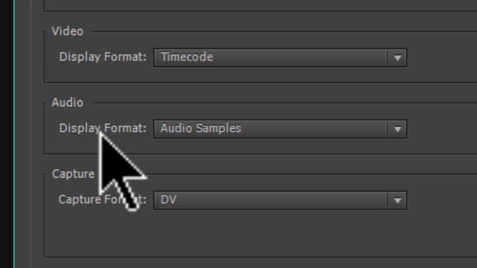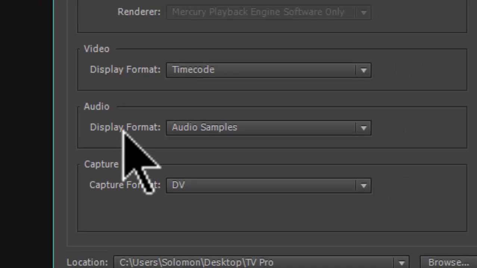Let's first talk about seconds and frames. When a camera records video, it captures a series of still images of the action. If there are enough images captured each second, it looks like moving video when it's played back. Each picture is called a frame, and the number of frames each second is usually called frames per second, or FPS. The frames per second will vary depending on the camera format and settings.